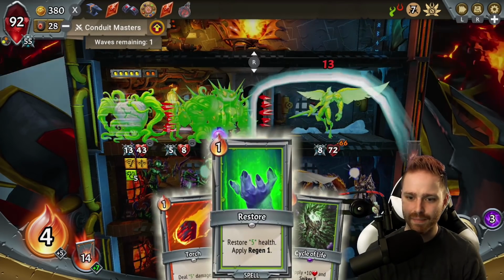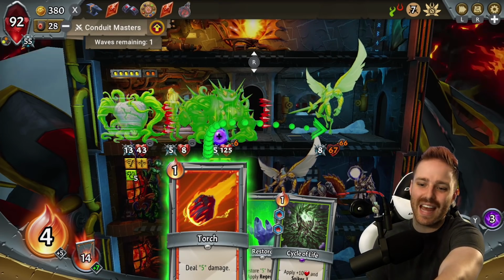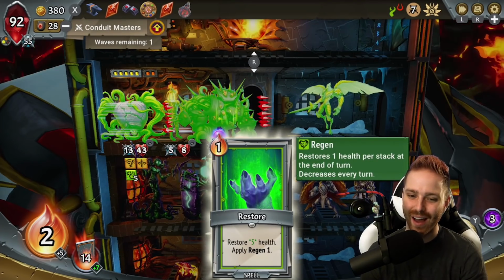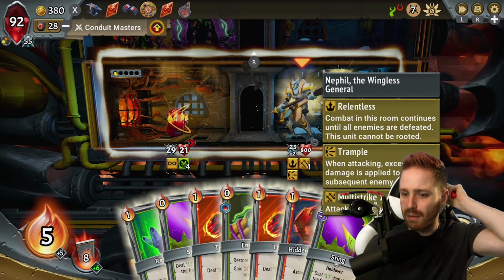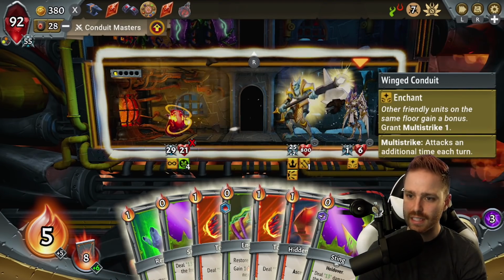You almost got him. You're so close. You're 67 with 66 damage? It did it again. There we go. Add it onto the spikes. Final boss. What's your specialty? Trample. When attacking, excess damage is applied to the subsequent enemy unit. Also gaining multi-strike from the multi-strike enchanter behind him.